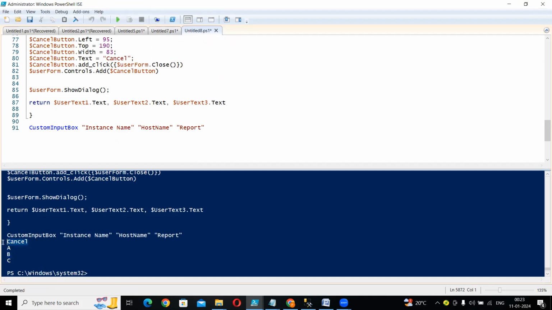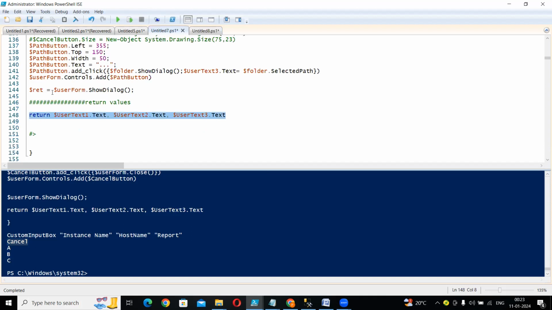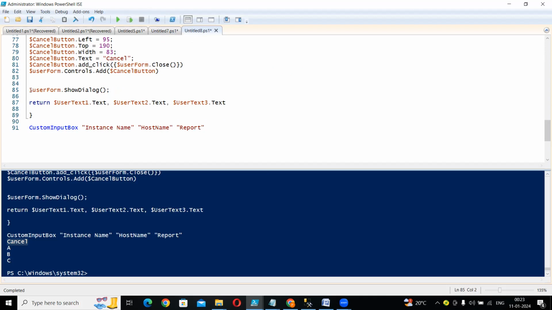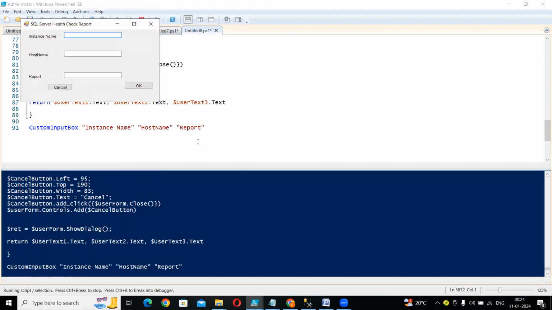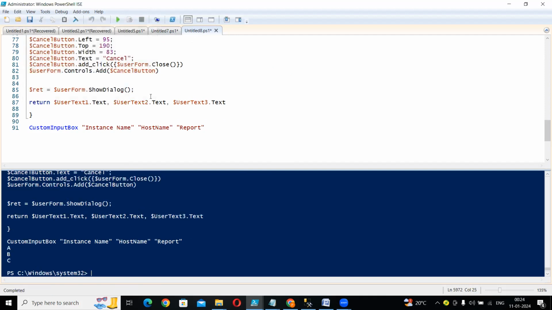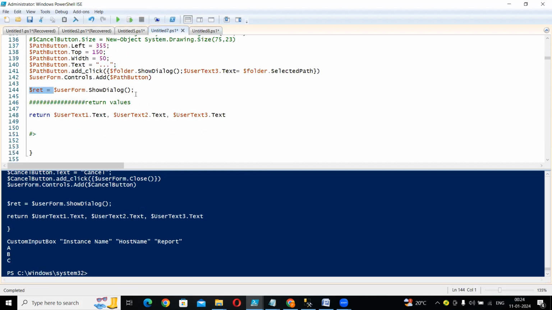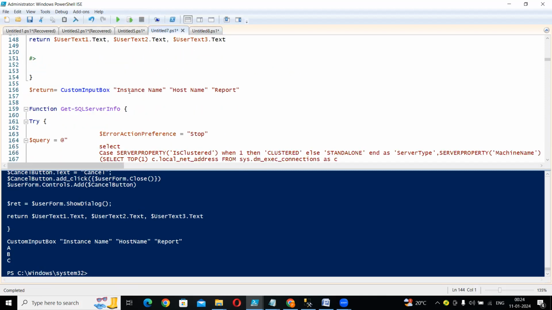Of course, it is displaying the cancel also, but I can remove this. I will take one variable and add it on this, so this result is saved into this variable and is not displayed. It will display the value, but not the cancel one whenever we do that. If I execute, I write A, B, C, just as an example, and click OK. So only ABC is displayed, it is not displaying the cancel things. I hope till here you don't have any doubt, right?